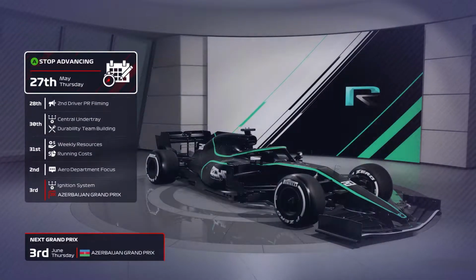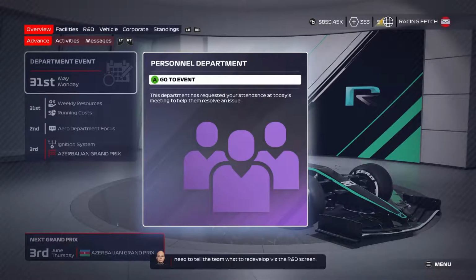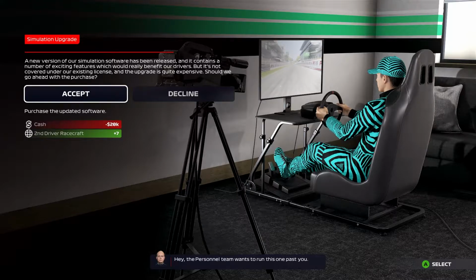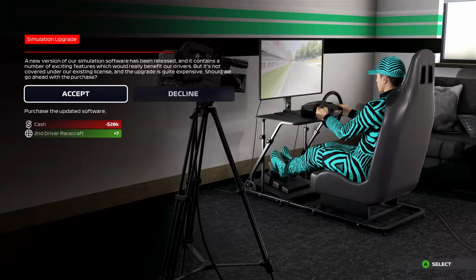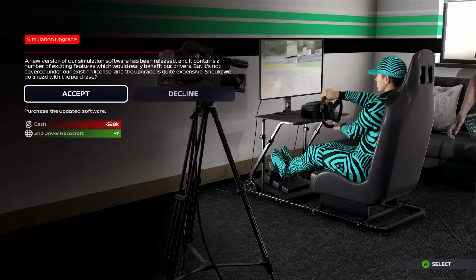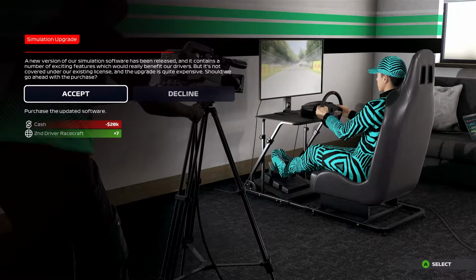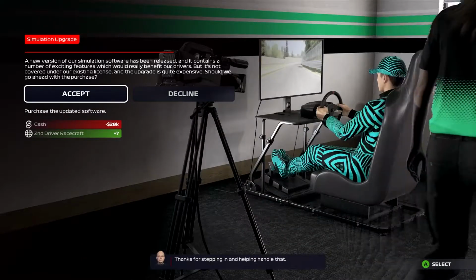I then simulated through the days, and we actually had a personnel department meeting we needed to attend. Hey, the personnel team wants to run this one past you. The team wanted to check with me if it's okay if they install a new simulation software, which I agreed to because it was only $20,000 and it also upgraded our second driver as well. So I decided to accept it and get the new simulation software in. Thanks for stepping in and helping handle that.